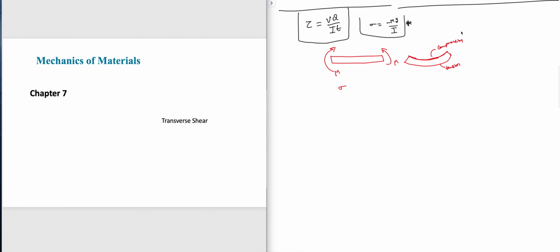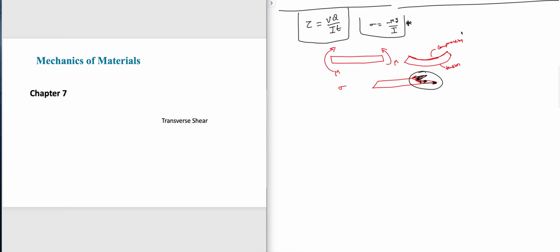So we assumed that there is a regular beam which is undergoing compression in the top part and tension in the bottom part. So we thought this is tension and this is compression, and compression slowly reduces to the point where we call the neutral axis, right? So this eventually reduces and slowly the tension increases on the bottom surface. So we came up with this theory saying top part is in compression, bottom part is in tension.